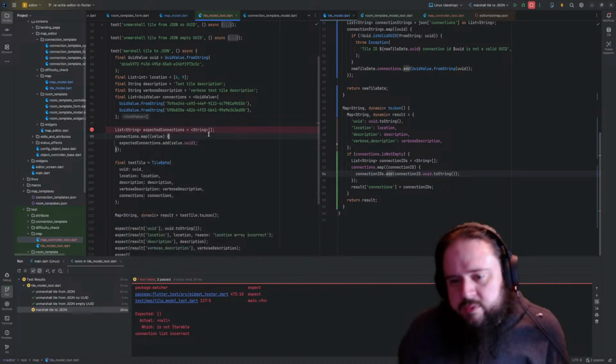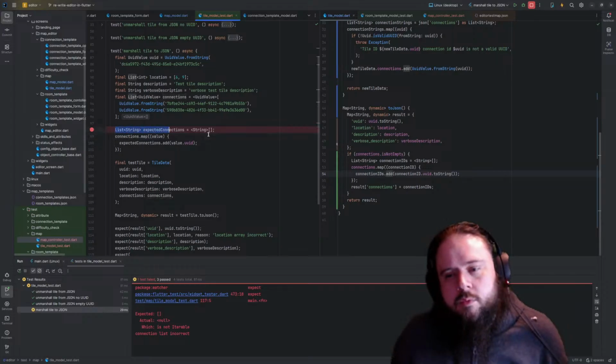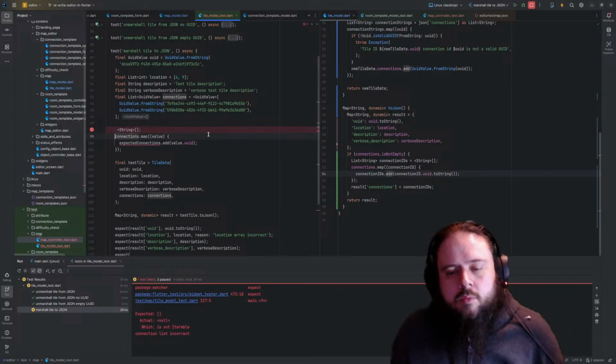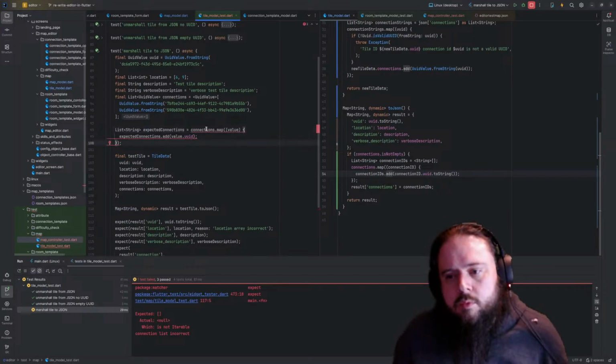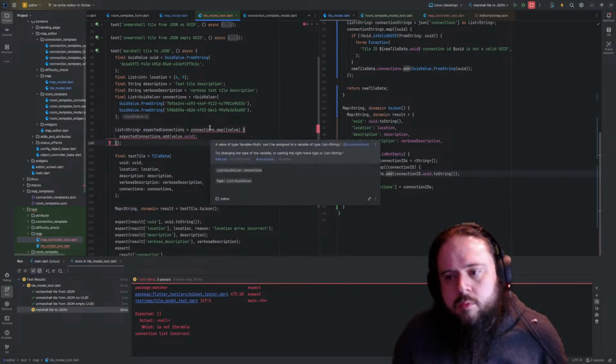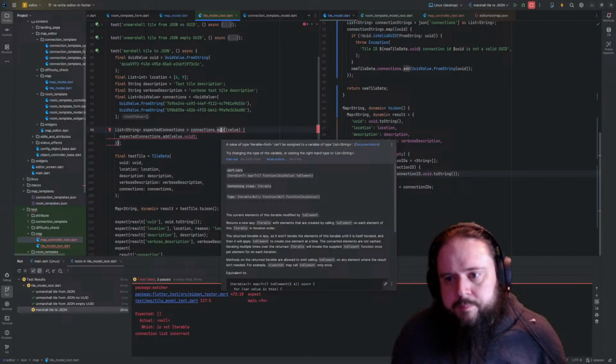Am I not allowed to do this in two steps, maybe? Iterable null can't be assigned to a value of variable type. Why are you iterable null?